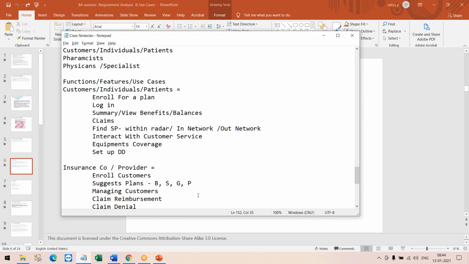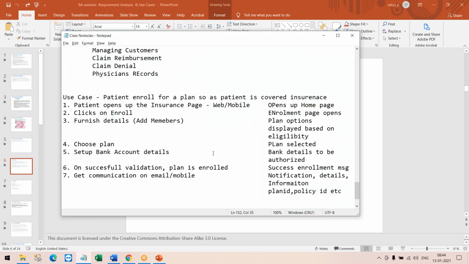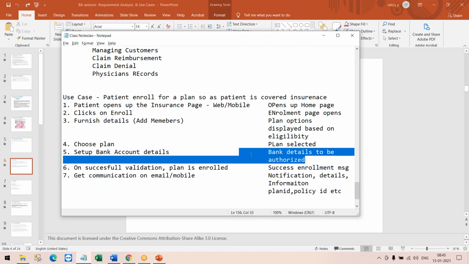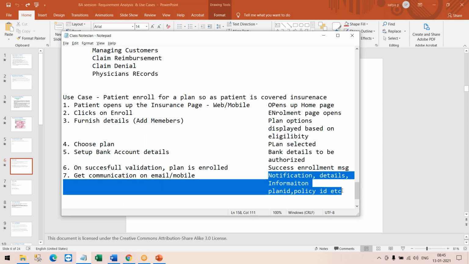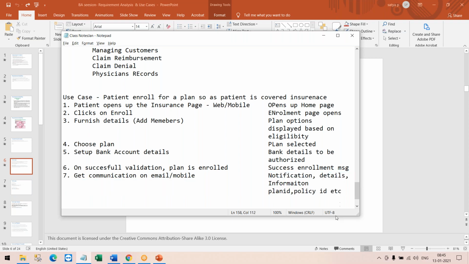So when I define it in this manner, everybody, be it your business guys, be it your technology guys, IT guys, everybody understands, right? What are the various steps? How does it look like? What should be there on this page? What are the options? What is the eligibility? What are the rules? How do you identify what plan they can allow? What is the validation? What error should show if the authorization fails? What plans can be displayed for what members? What is the criteria? How is the communication sent? What all information? What is the content?